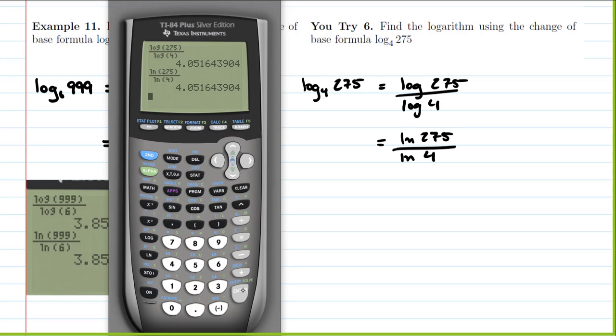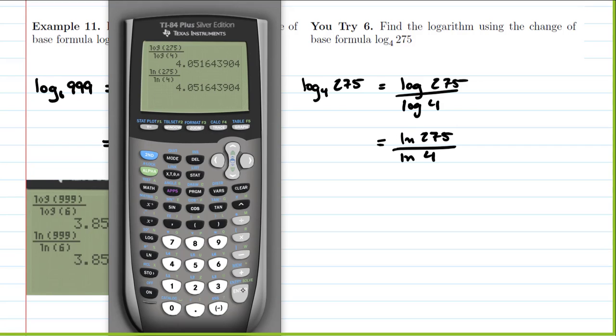So in the interest of full disclosure, your TI-84 actually has a new and an improved logarithmic button that not all scientific calculators have. So if you don't have access to a TI-84 but just a scientific calculator, this is plan A. So we also may need to change the base of a logarithm when there are variables present and not just constants, in which case you have to use the change of base formula because you can't put them into your calculator.